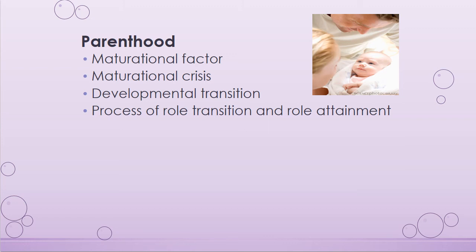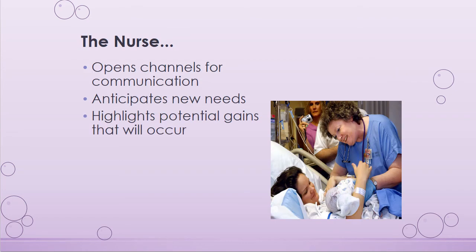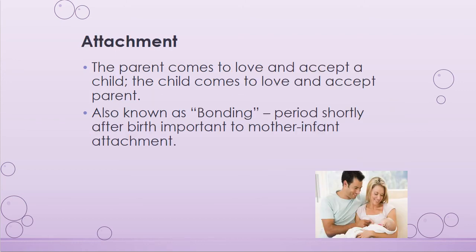On the other hand, it's rewarding and allows parents to develop and display a selfless, warm, and caring side. What do you, the nurse, do? You need to make sure you have open channels for communication, anticipate new needs, and highlight potential gains that will occur. The parent comes to love and accept a child, and the child comes to love and accept the parent. This is also known as bonding.